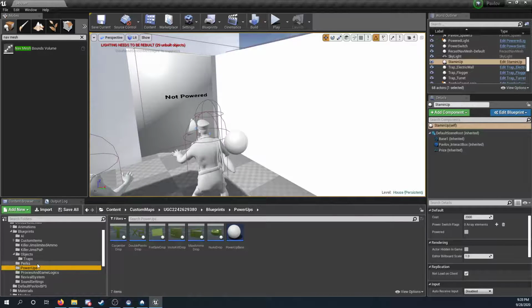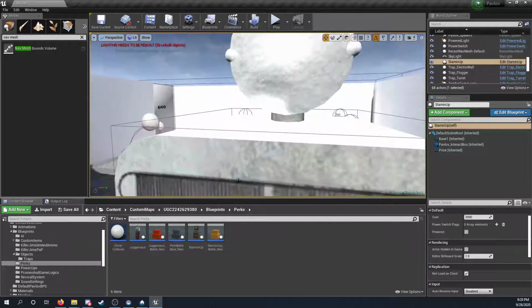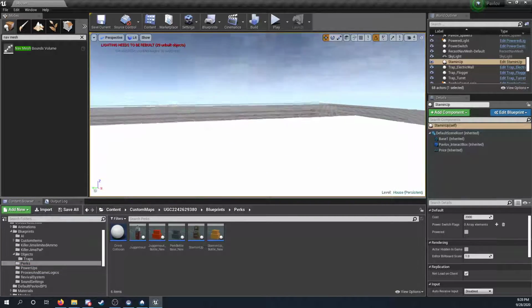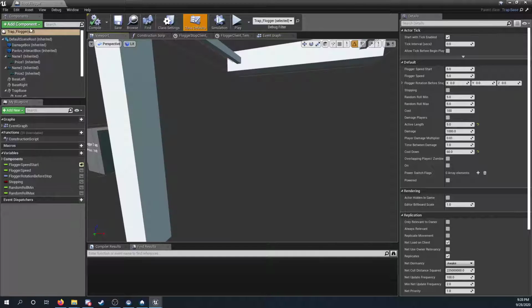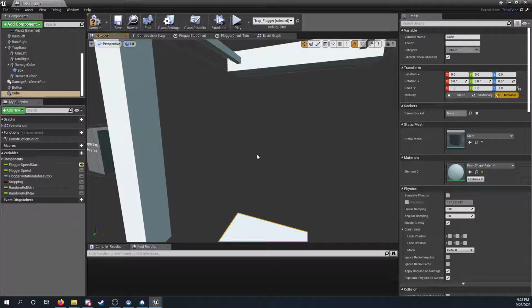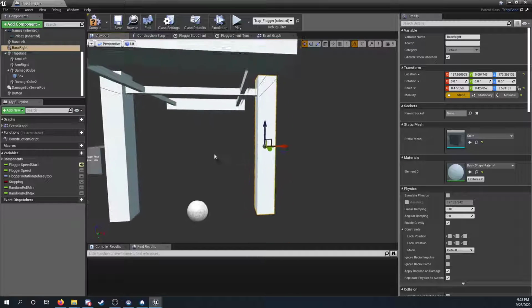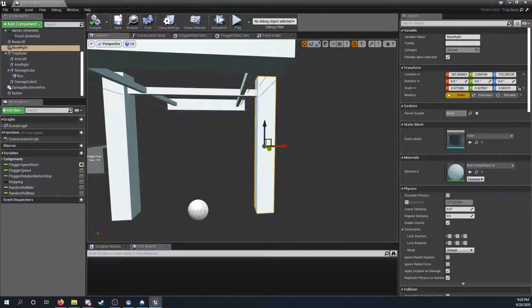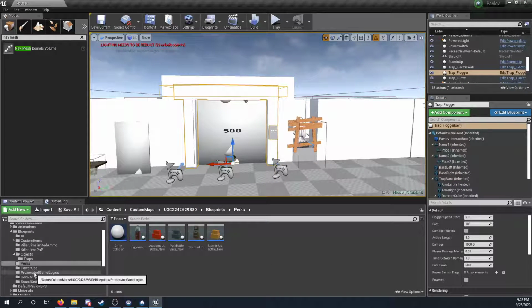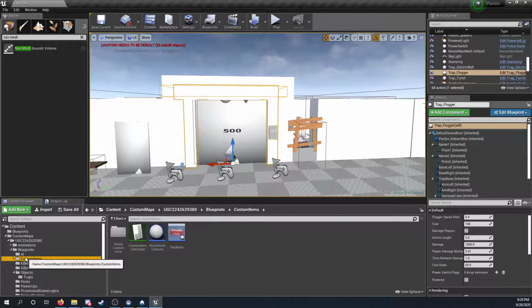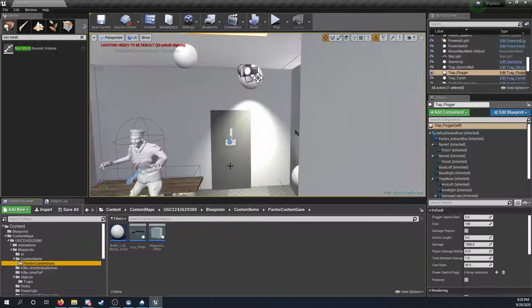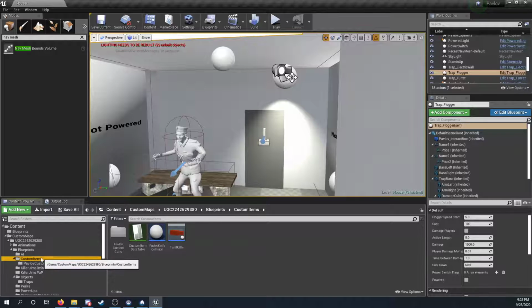Power-ups, you can edit. If you want, you can open up the blueprints. So if you want to change all of the looks of the flogger, you can select it, do edit, and then add component, and I don't know, add a cube, or select something, delete it, or change the mesh. That's for another video. Revival system's not added yet. But I'm pretty sure that's it for everything. Let's see, Pavlov custom guns, PPSH. Yes, that will be for another video.